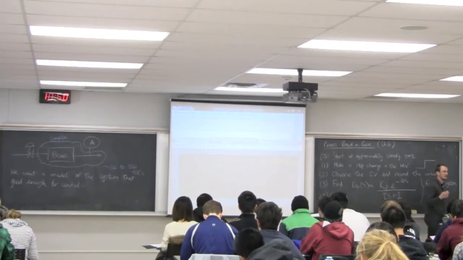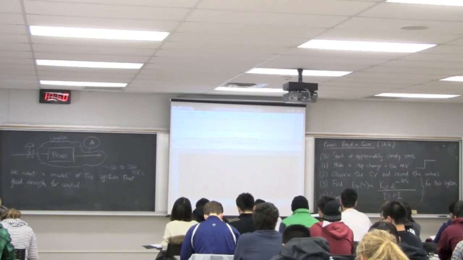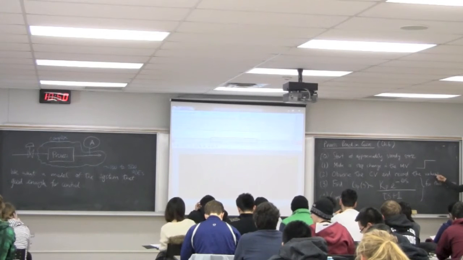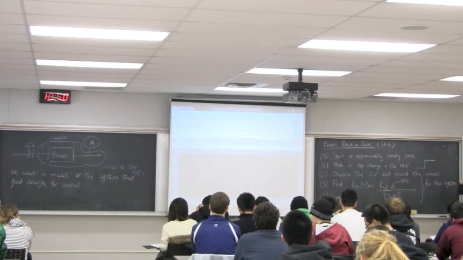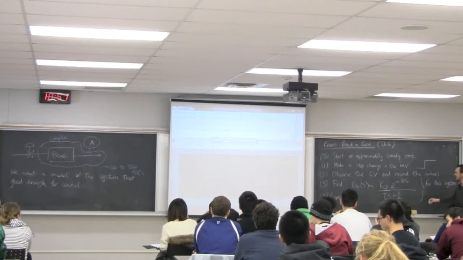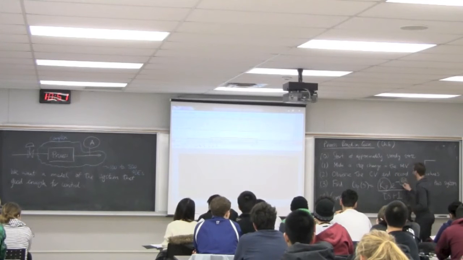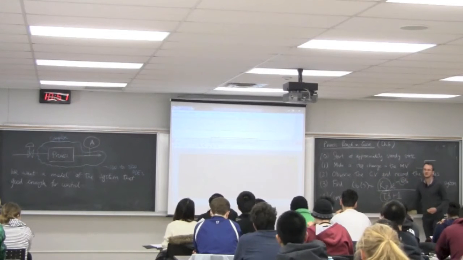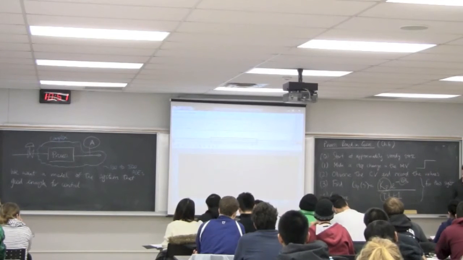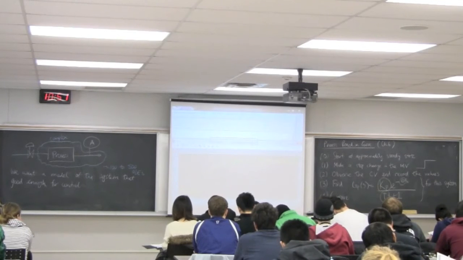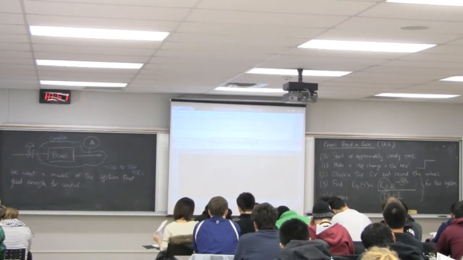Okay, so this is what you go and do in the plant. You've made the step change, you observe the control variable, record the values here in front of you, and our goal now is to go find three numbers, Kp, theta, and tau. Once you have those three numbers, you've got a first order plus time delay model. Once you have a first order plus time delay model, you can go tune any controller.